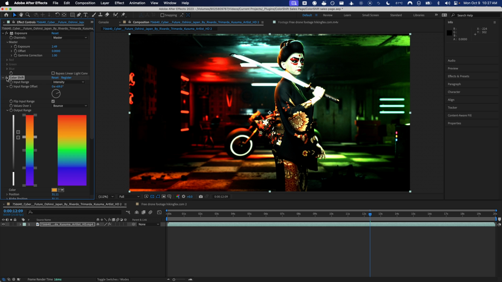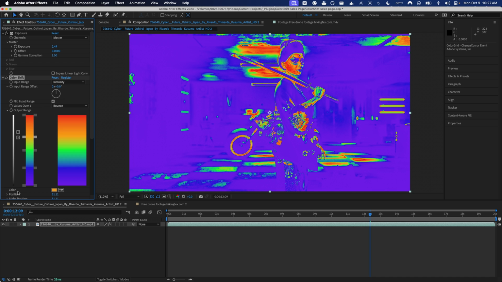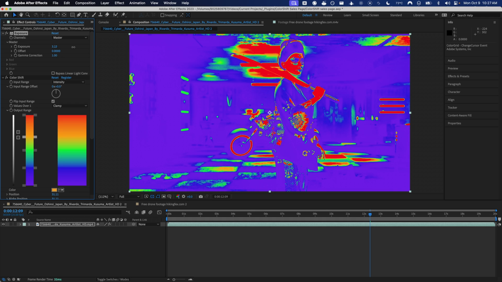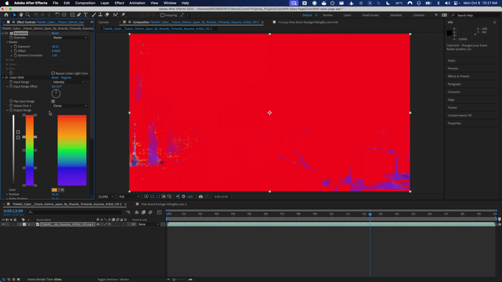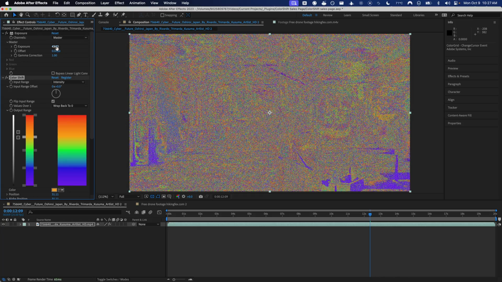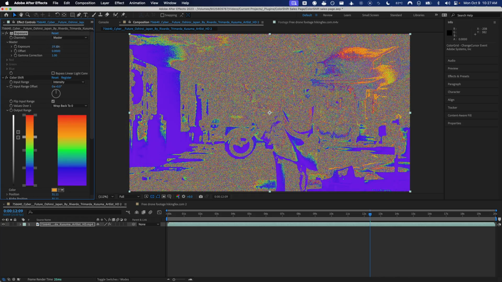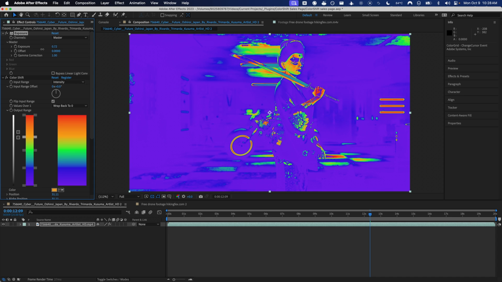So what is Color Shift to do? Because this gradient here goes from a zero value all the way to one. What if there's a value of two? Well, this parameter determines what happens, basically. If you set it to clamp, then any values over one just become one. As we increase the exposure, you'll see everything slowly just become red because all the values are becoming greater than one and then they're being clamped down to one. If we set it to wrap back to zero, then it looks a little intense when the values are very high, but if we have more reasonable values, it can look pretty cool.